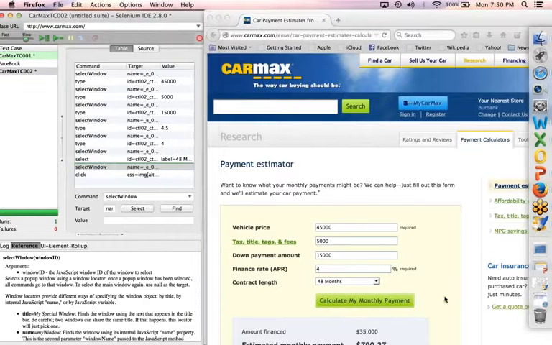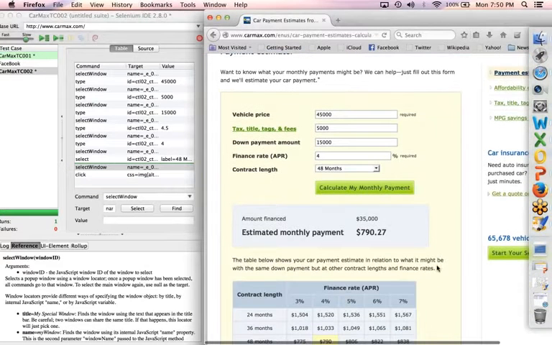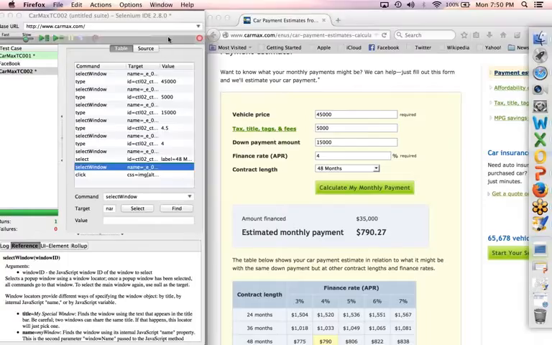Doesn't matter. Once the execution is done, you can see that the estimation has come here and what your monthly payment is going to be. Now, can Selenium see this? You have to teach it to be able to see that. How you're going to teach Selenium IDE to identify this and get those values, we will be looking into in the next session. But what is very important here, team, is to understand the command, target, and value that I will talk about right now.